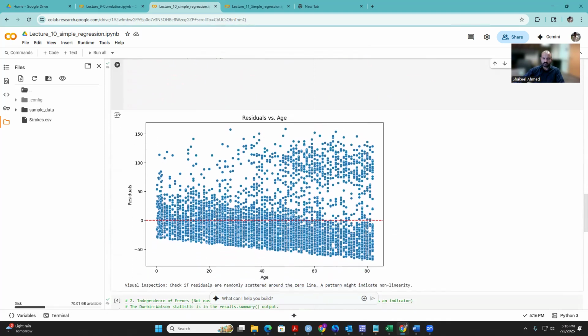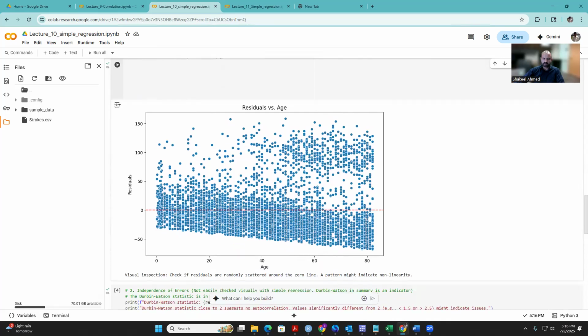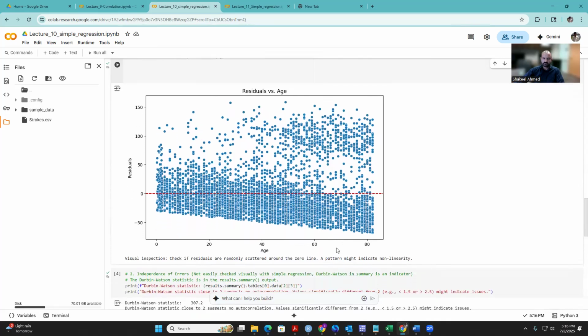And this is the residual versus age plot. Check if it's scattered around the 0. If this is random, then it's fine. If there is a pattern, then there is a non-linearity. In this, we can see some non-linearity.